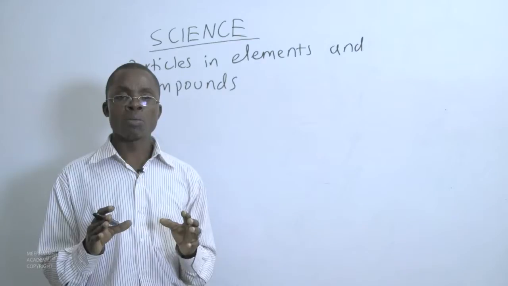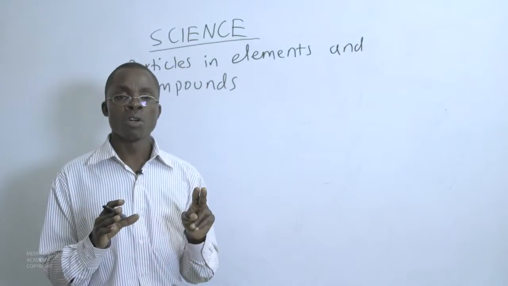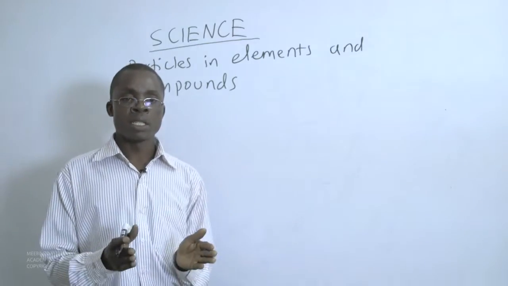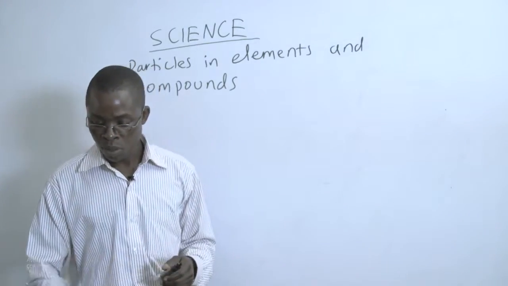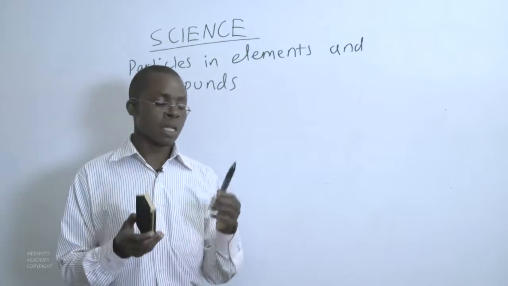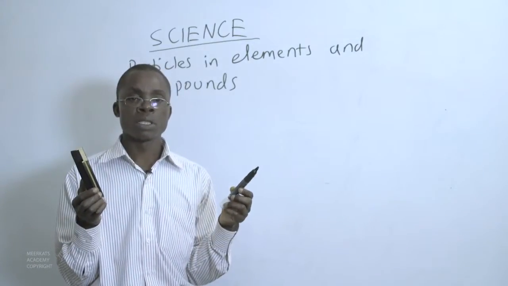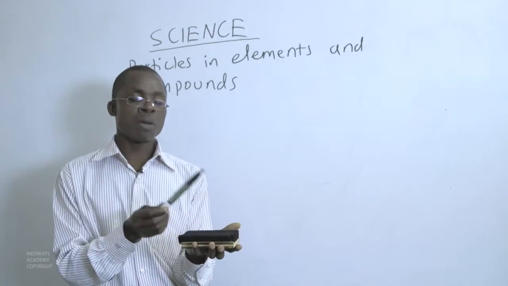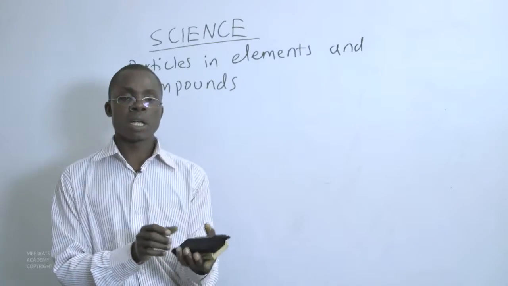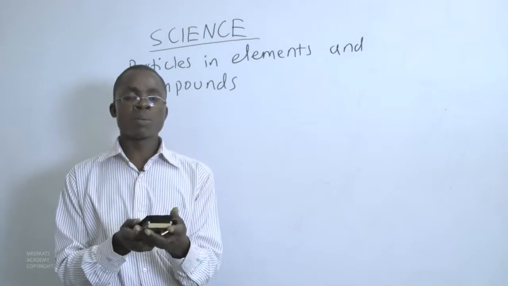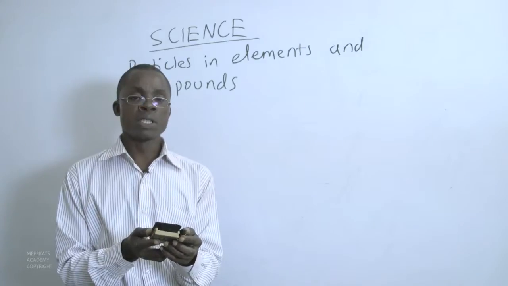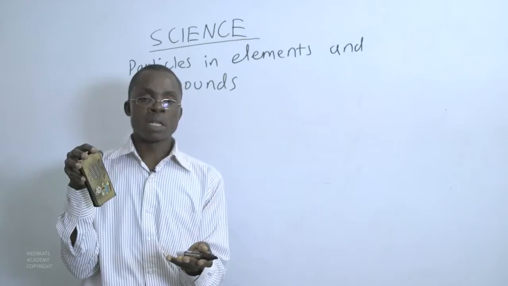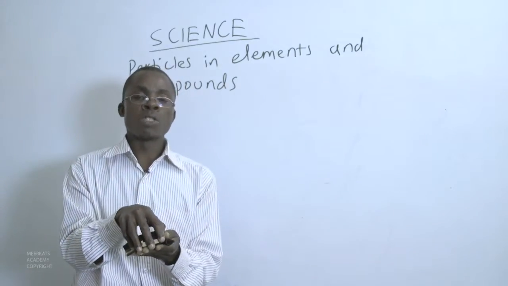A mixture is a combination of 2 or more substances that you can easily separate physically. For example, I can say this and this are 2 different things. If I put them together, I can say I have a mixture of mark pens and an eraser. If I want to separate these, I can do it very easily and physically by just hand picking. I have separated. Then whatever I had was a mixture.